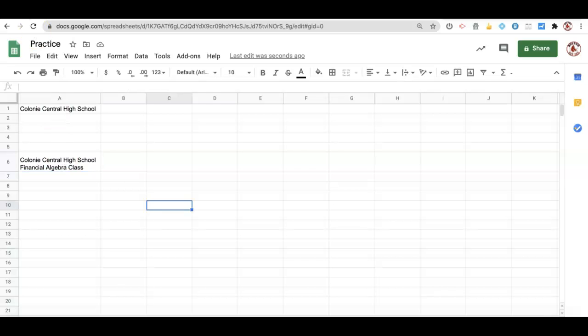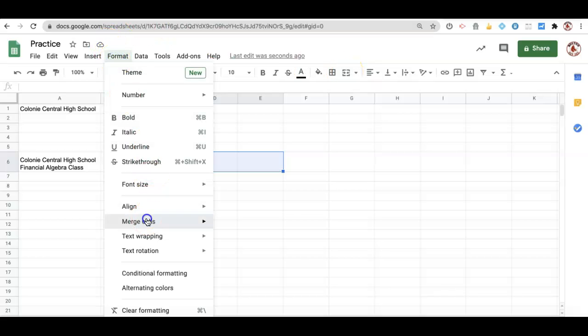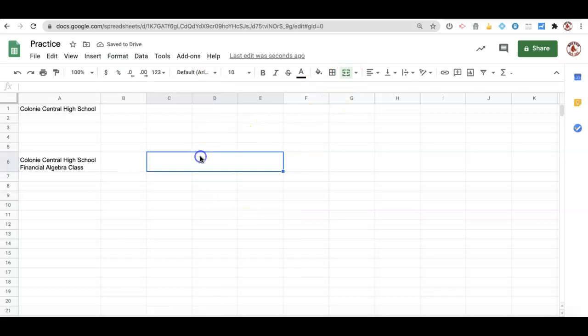Okay, the next little trick is called merging cells. So if you have your screen set up like mine, if you're doing this with me, you can go to C6, D6, and E6. Right, so I'm going to highlight those three. What if I wanted one big huge cell and knock the walls down between them? So I had one big room instead of 3 little rooms. Once they're highlighted, there's actually a shortcut right here that's merge, but you can find it under Format, Merge Cells, Merge All. But again, the shortcut is right there. And look, it made one big cell with no walls in it.